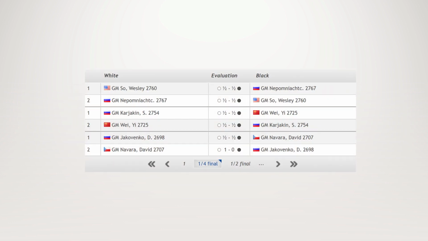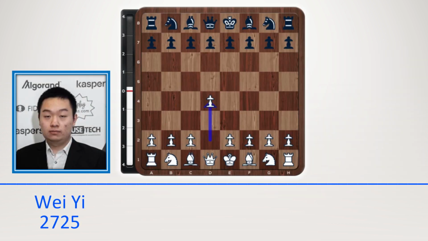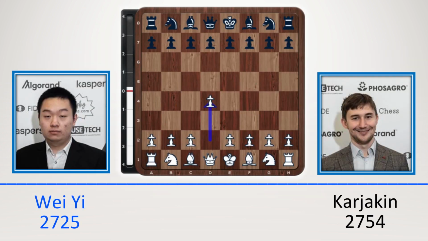This game took place during round 2 of the FIDE Grand Prix in Jerusalem. This game features Wei Yi versus Sergey Karjakin. In a game of many draws, this game was just too exciting, full of content.